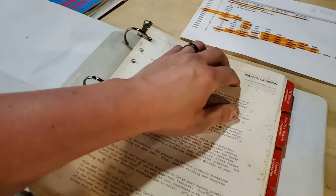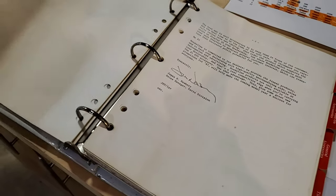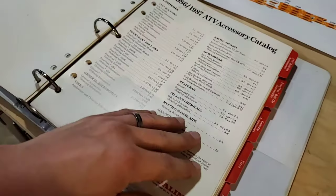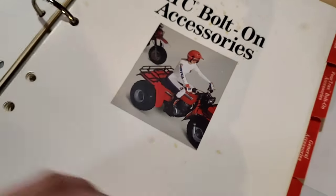And that came complete with this low-level mold staining on this sheet of paper. This was for the dealer, as a lot of the manuals and stuff are anyway. James Newberry, whoever that was. Some instructions, table of contents. But let's just get to the pictures. Look at that lady, right? That's somebody's mom.